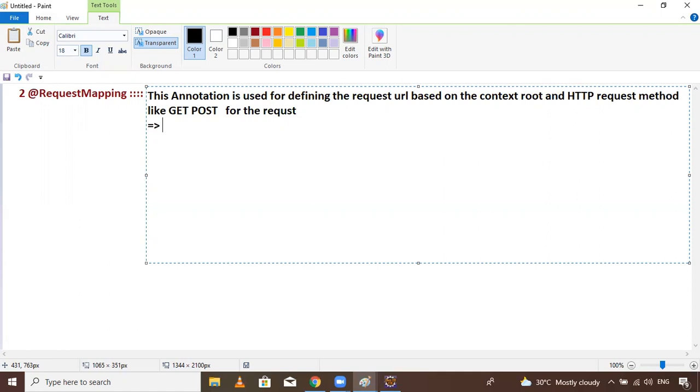It is possible to use it as either a class-level annotation or a method-level annotation.